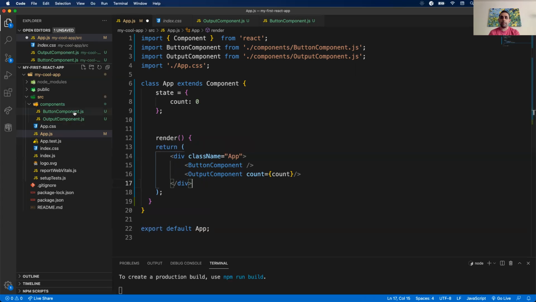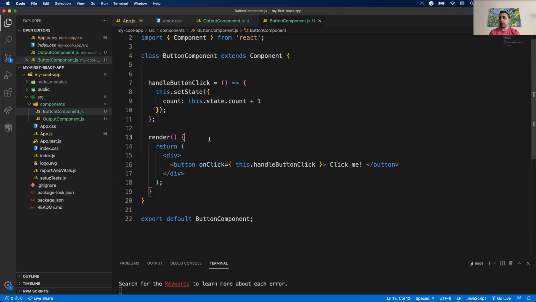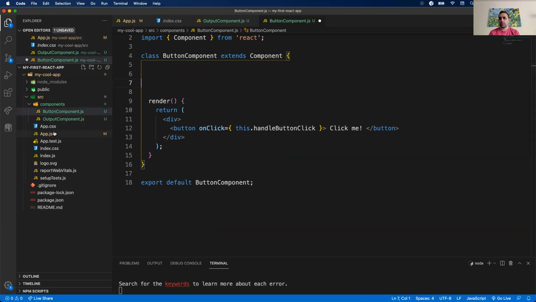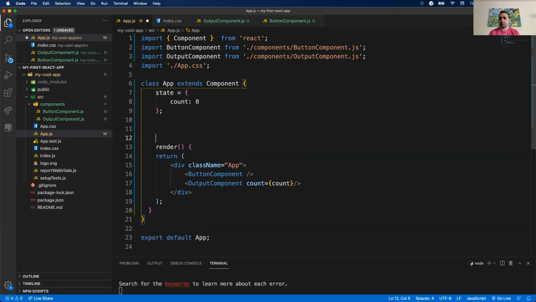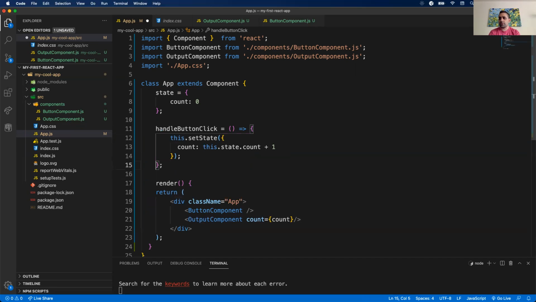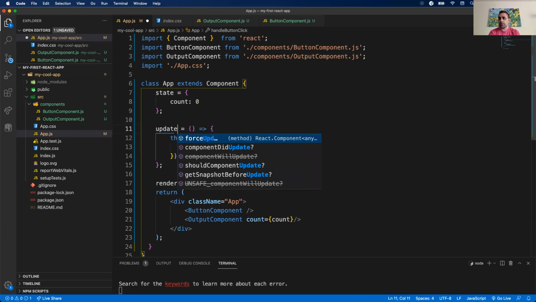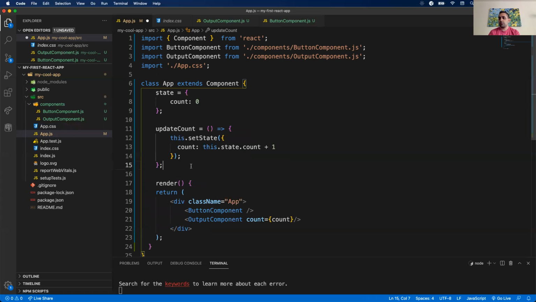Likewise, I'm going to go back to my button component and grab the handler, so handle button click, and move that to my app. Now let's call this something a little different. Let's say update count. All right, so update count should take in some value. I guess it's going to increment count, so not update it. Increment count. When this function gets called, we're going to just update the state value in our parent now. All right, so we're getting the pieces together. We have a count value that we can pass down to our output.